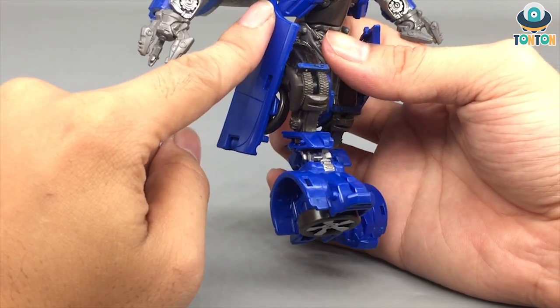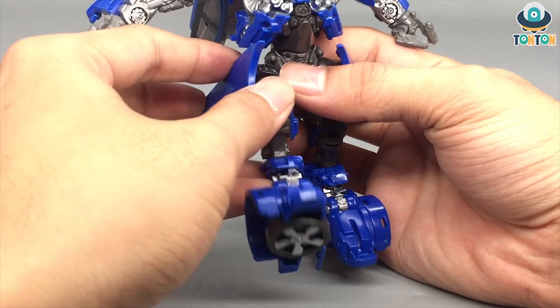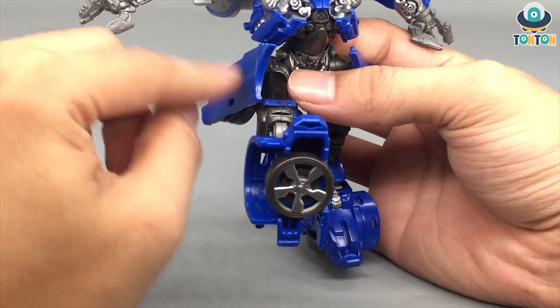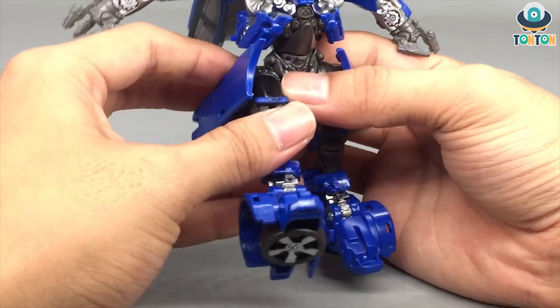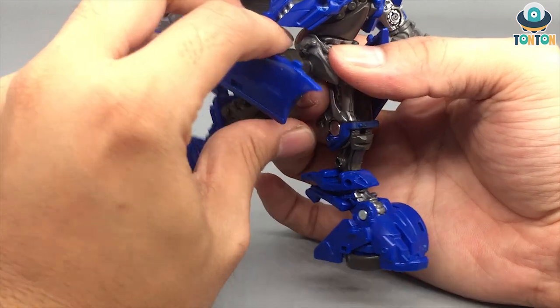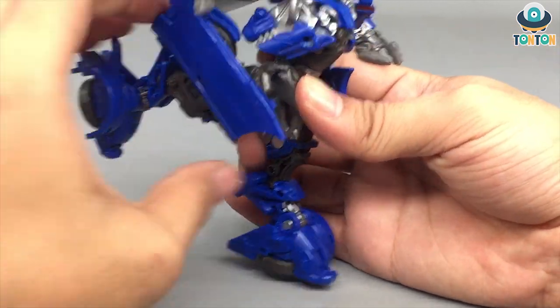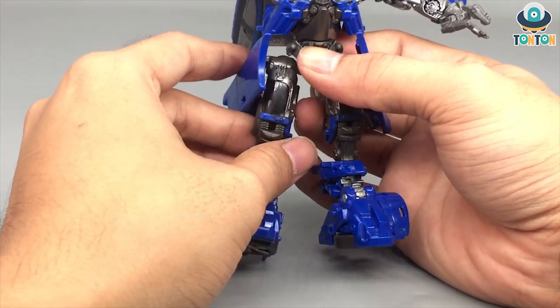And I must say that at this point, there's something I don't like about this guy's design. It would be the side skirt. I wish that they had included a pulling out gimmick so that the side skirt doesn't get in the way of articulation. But here we have the side skirt, so yeah, that kind of sucks. So yeah, like that. This is a kick to the back. You got the split, like I said, limited by the side skirt.